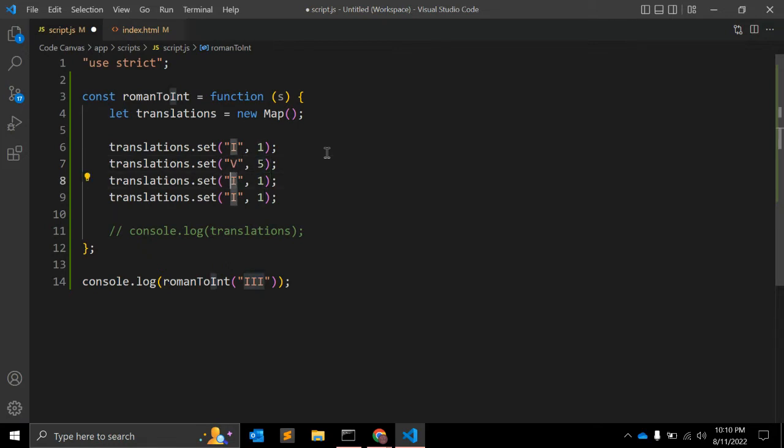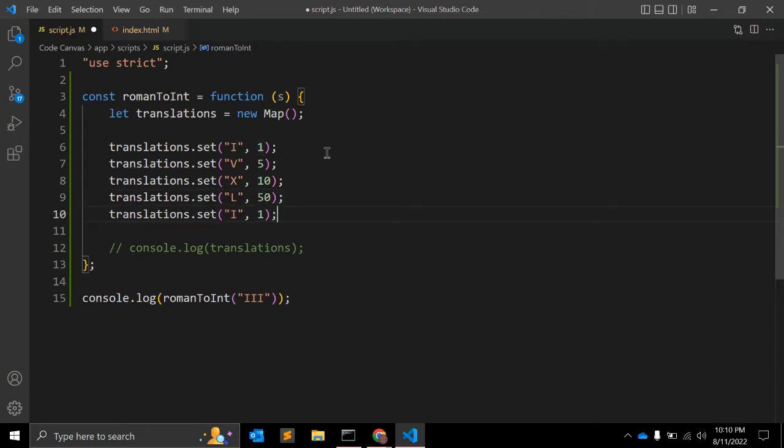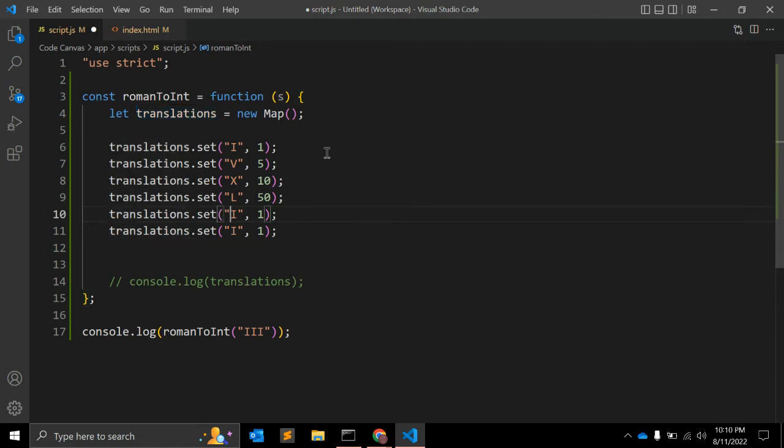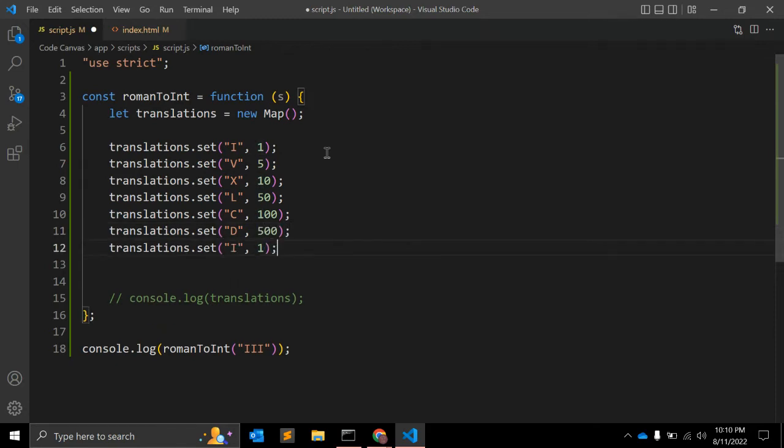Third, X, and the value will be 10. Then we will have L, value 50. What comes after L? You can see C is after L, and the C value is 100. After that, we can use D, which will have 500, and the last value M will have 1000.